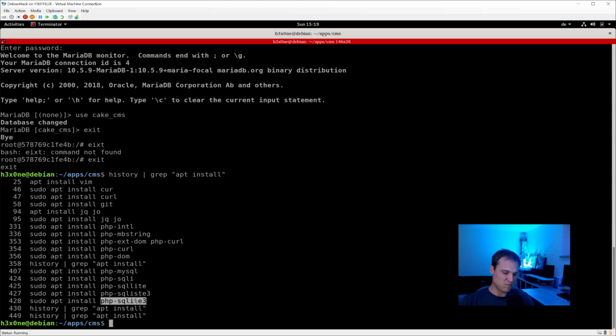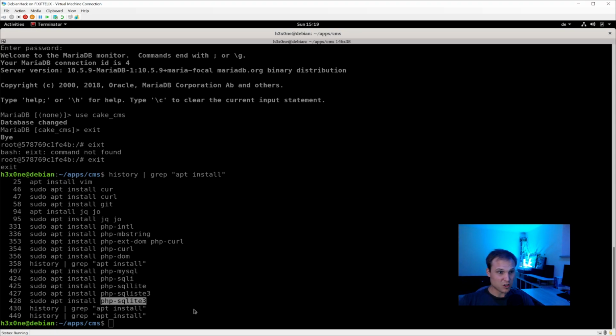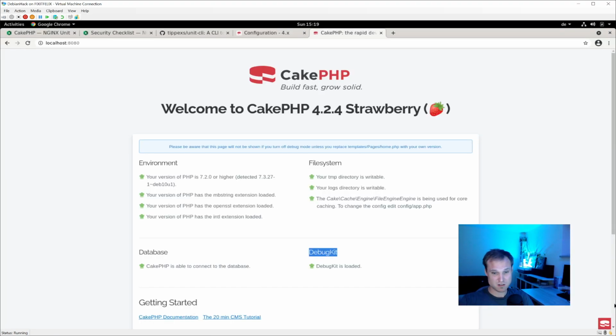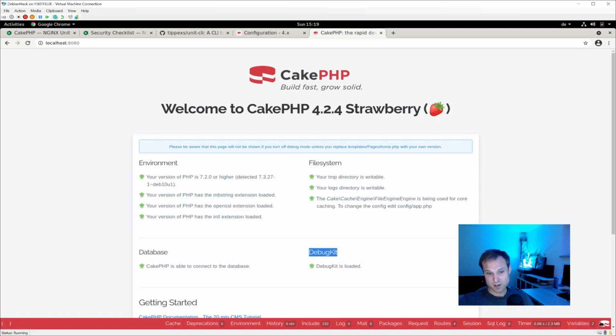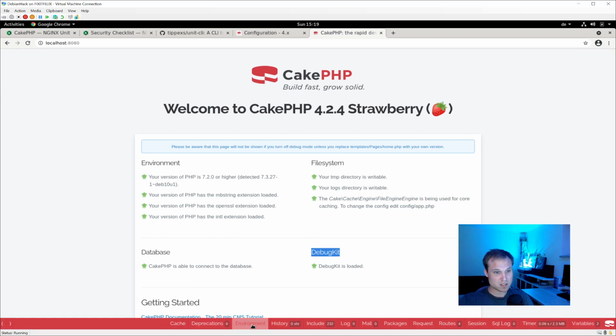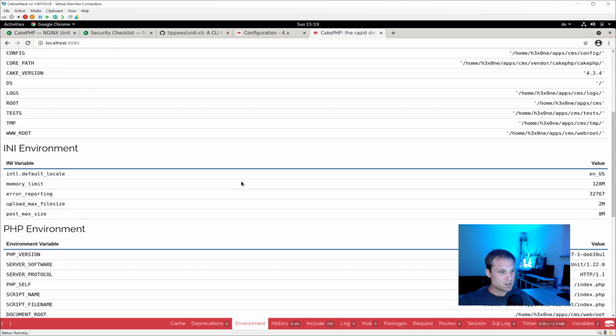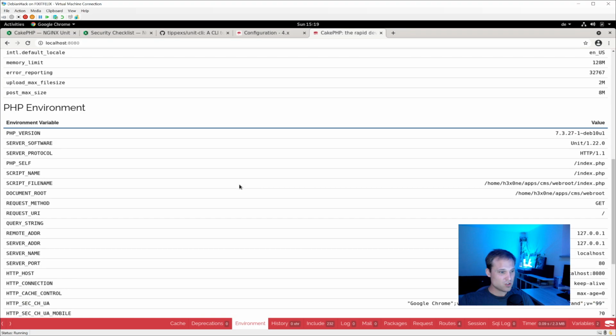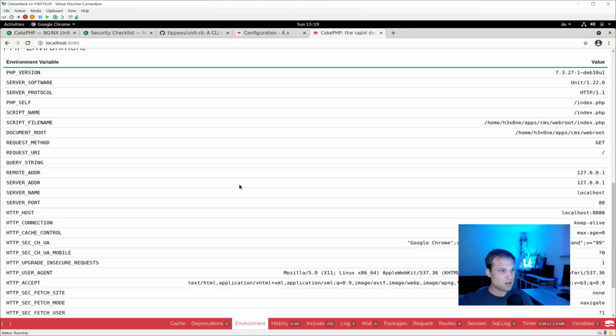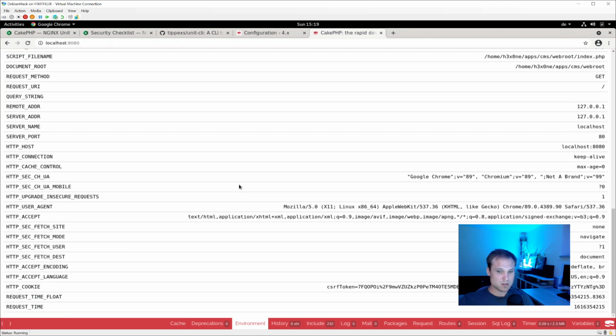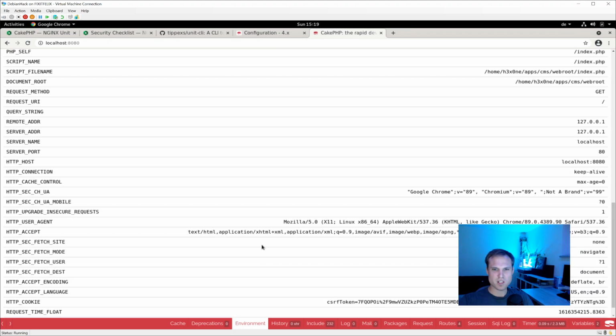Be careful enabling the Debug Kit on your production instance, because you can click here and then click on environment, and the problem is this will straight... where is it? All right, it's not printing it out.